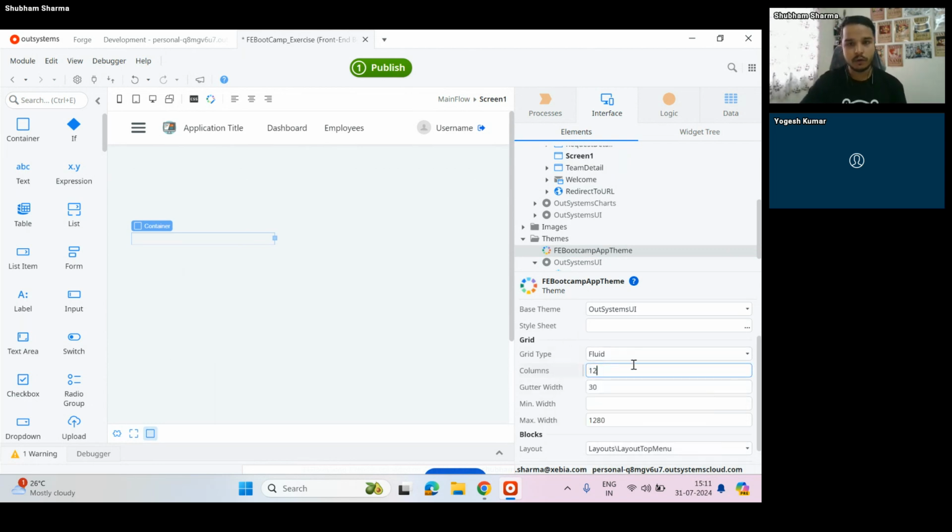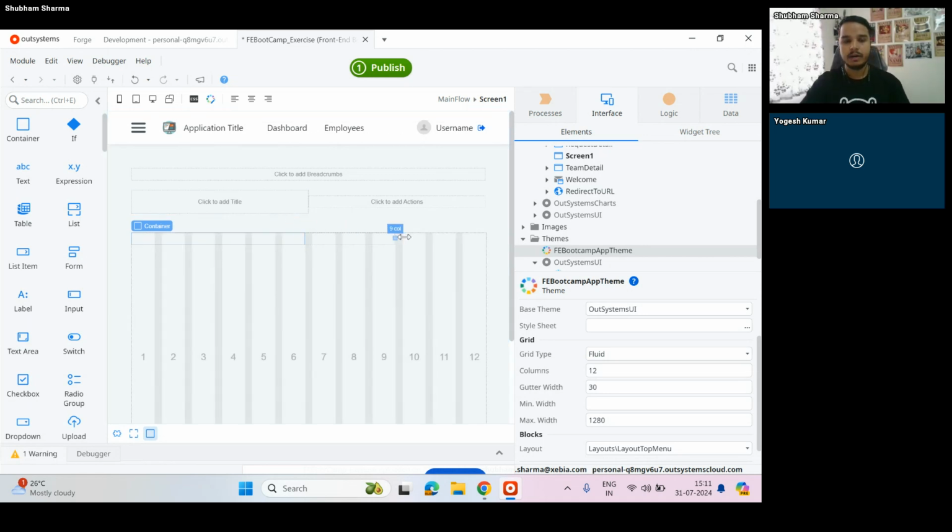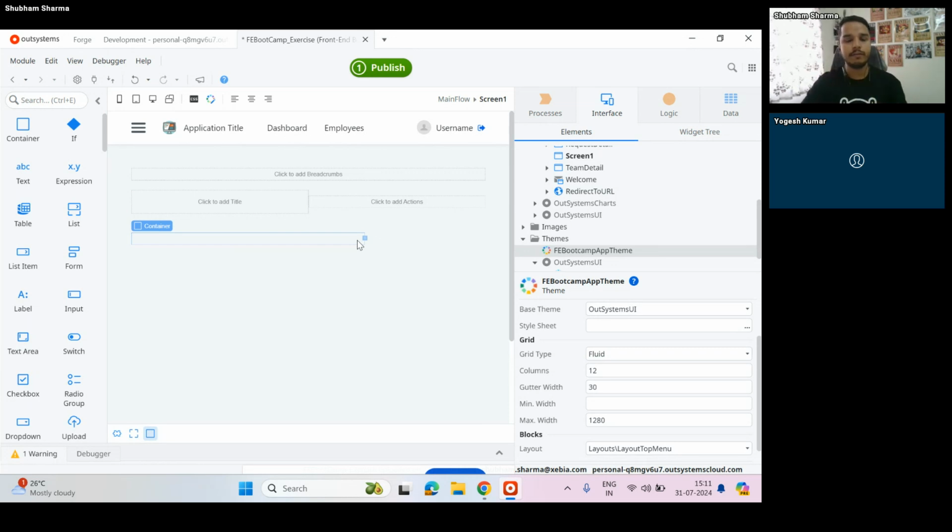Okay, so the fluid property makes your application responsive, right? It means whatever columns you have added, according to the screen sizes, it is going to differ. So according to the screen sizes, I could see 6 columns right here, and I can also style it differently. But then we have the second grid type, which is fixed, right? And as the name suggests, fixed means it's a fixed screen size. It means whenever you need to create an application for a fixed screen size. So I know that I am creating an application for 1280 pixels.